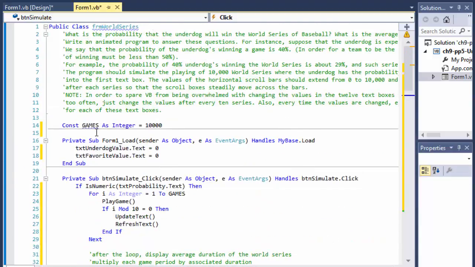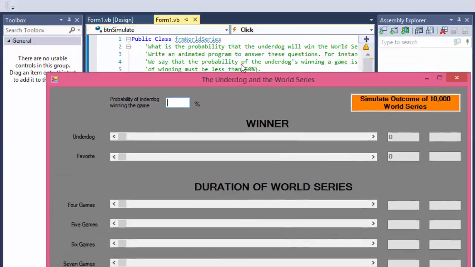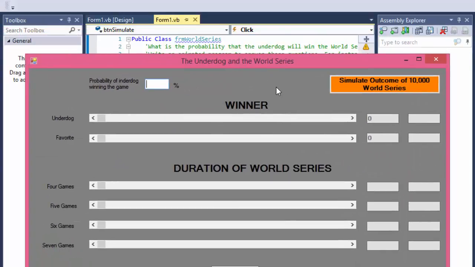Okay, I think this might be all we need. Well, let's run it and see. Okay, the form loaded. That's a good sign. So let's do 40 and simulate outcome. And yeah, it's moving. You can see the numbers are updating, the scroll bars are updating, and it reached the end.